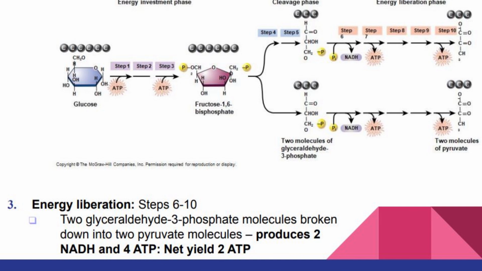In total, as we get to our products, we make 4 ATP molecules. We also produce 2 molecules of NADH. At the beginning of glycolysis, we actually had to put in some NAD. So we started with some NAD, and now we're going to tack on some electrons onto those NAD. They're now NADH, now reduced. These are electron carriers. We're going to take those electrons to the end of our process.